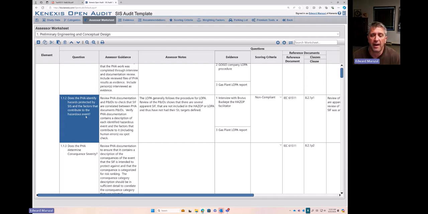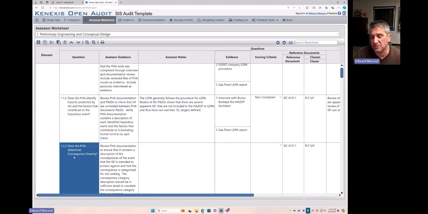If we're talking about a massive couple hundred safety instrumented functions, we could be talking a week, week and a half for the level of effort for that FSA. So again, the more safety functions you have, the more time each one of these bullet items takes to perform the review. Could be anywhere from an hour from one safety function to a couple weeks for a large multi-unit complex.